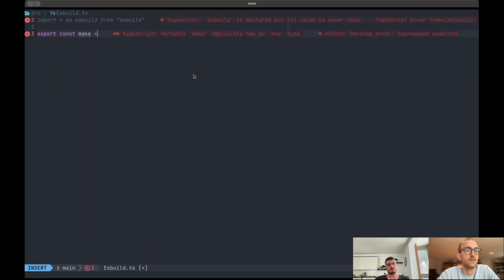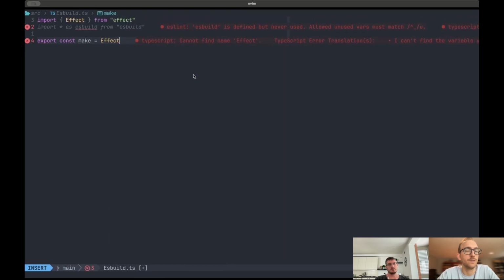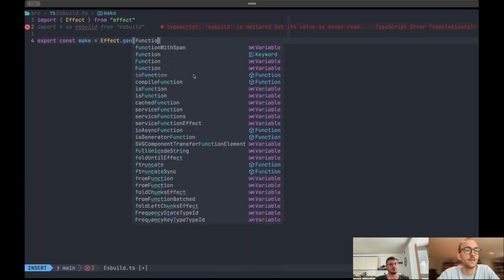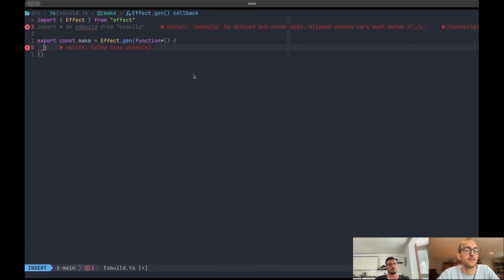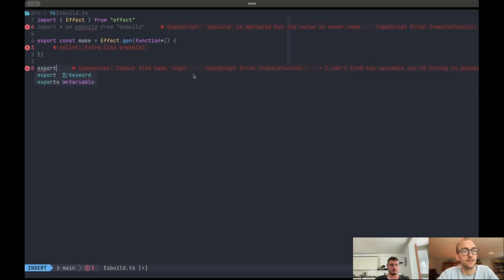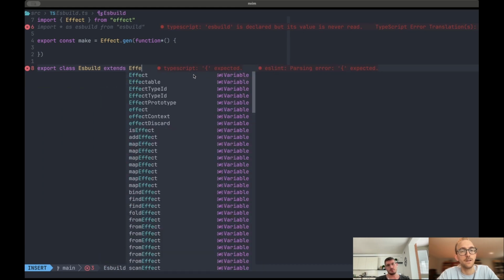And then if I know I'm creating a service, I'll also do export class, let's call it ESBuild for now, extends Context.Tag, self. You first need to, yes, build.